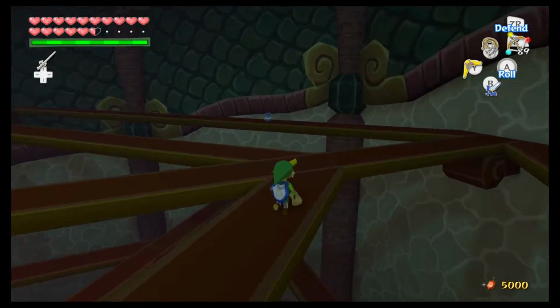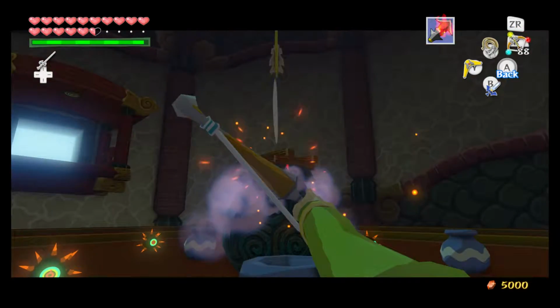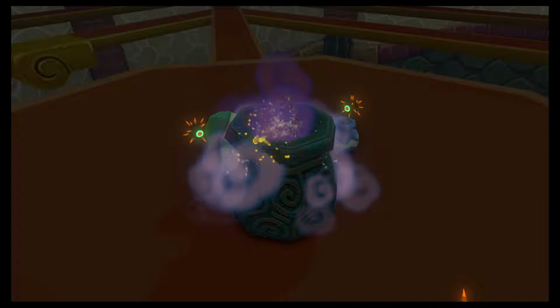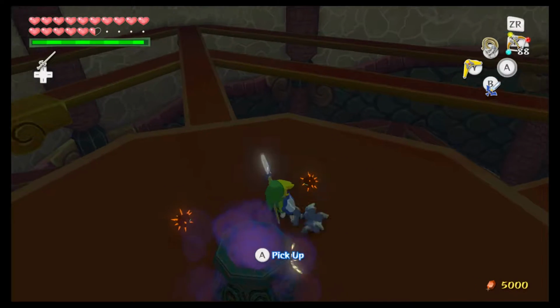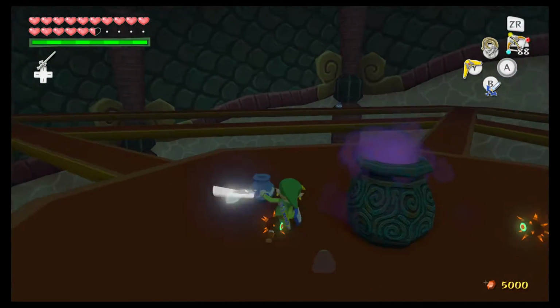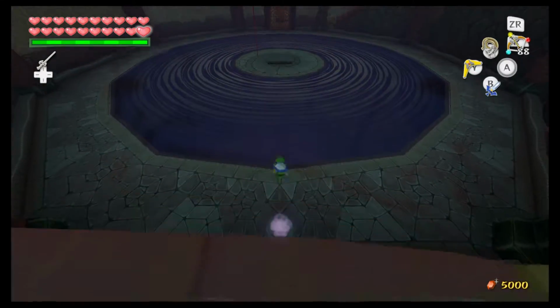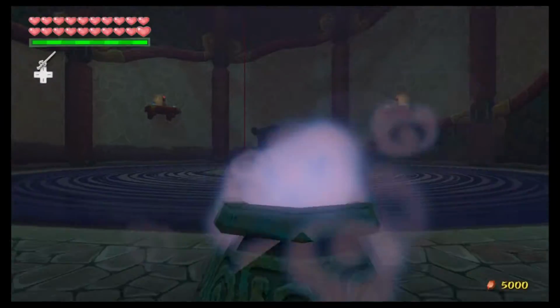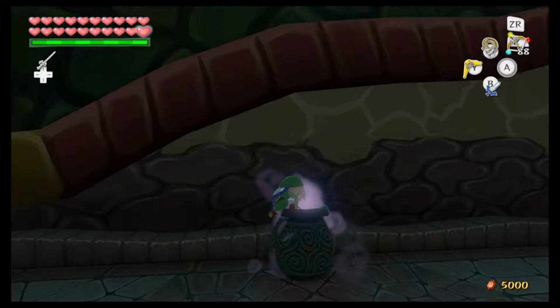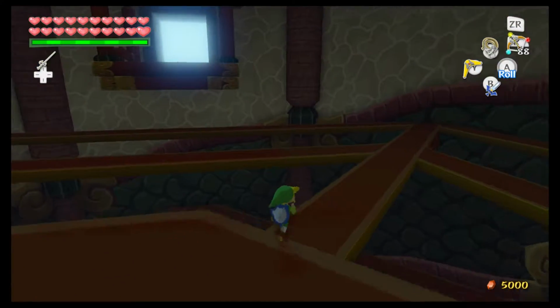So yeah, if for whatever reason you want to return up here quicker, there's that purple jar from earlier. So just go inside it, and you'll warp to the other side. I'll explain right now. Oh, those guys are so cute, I'm gonna leave them alone. So yeah, it just teleports you over here. And if you go in this one, you teleport back up there. So just something I wanted to show off, just to make things faster.